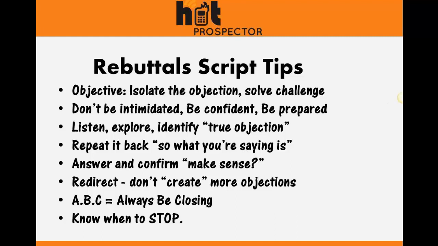It's a term that in sales we've always used. Okay? But a lot of times, salespeople don't even know what ABC means. Always be closing, meaning always be moving the call forward. Always be moving the presentation forward for the sale to happen. Okay? So make sure that when you give an answer and you confirm, that you go back and ask for the sale.